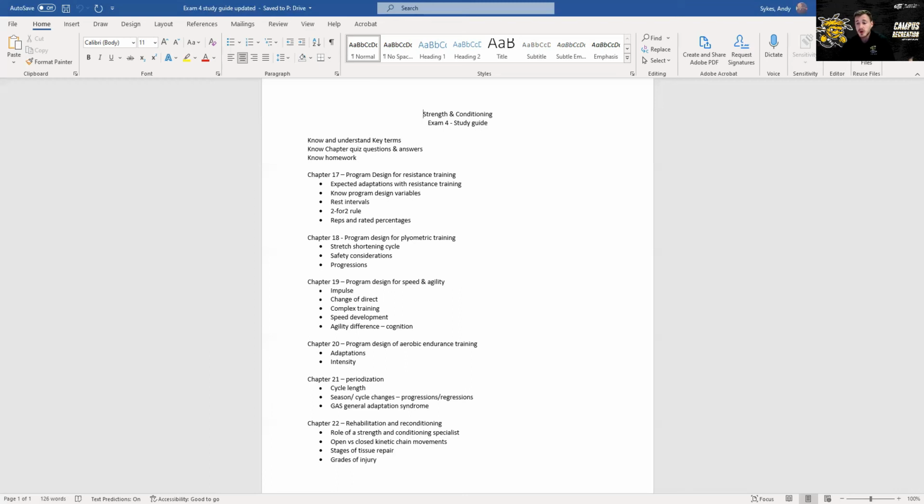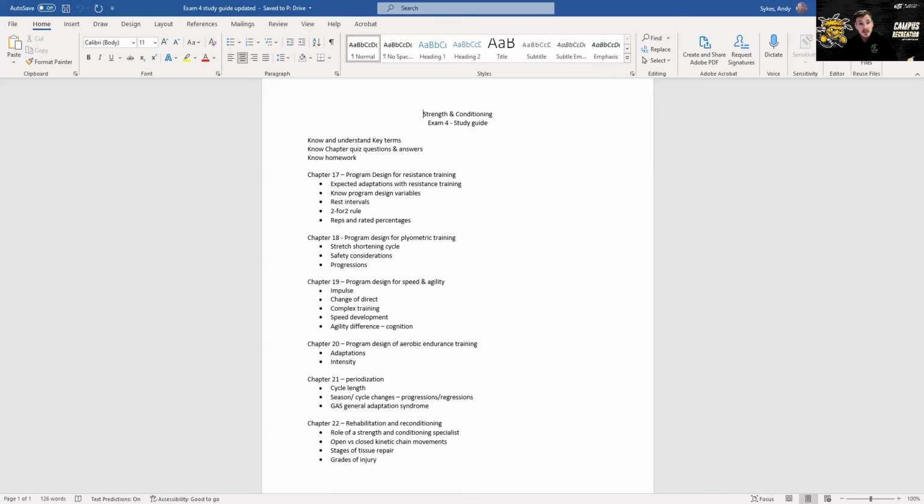Chapter 20 looks at program design for aerobic endurance athletes. So knowing the adaptations that we achieve, we went through that today, right? In our aerobic class, if we're working the aerobic energy system, we get better at it. We get better oxygen being delivered to the muscles, so that's the blood flow, the hemoglobin holding that oxygen. We get better utilization of the energy substrates in that system. So we're talking about beta oxidation, the Krebs cycle, so fat utilization for energy production, and the efficiency that we can be using and creating energy in that system. So that's going to increase.